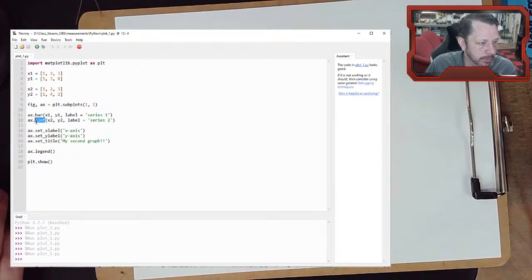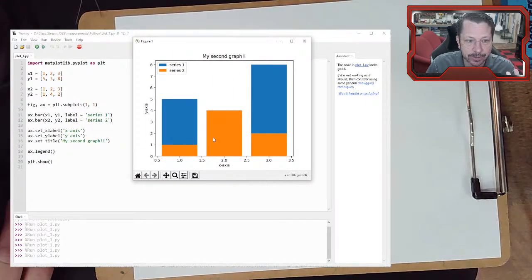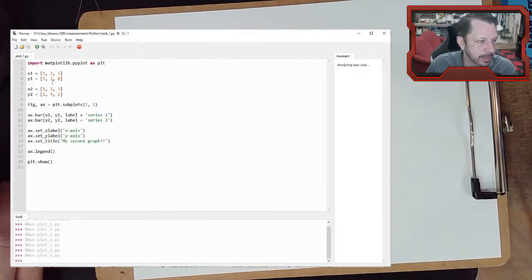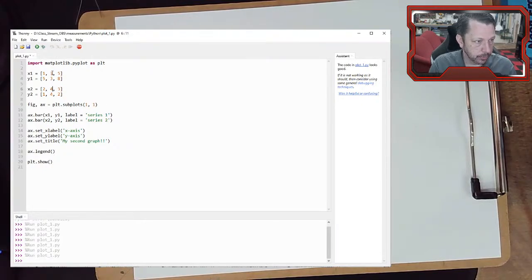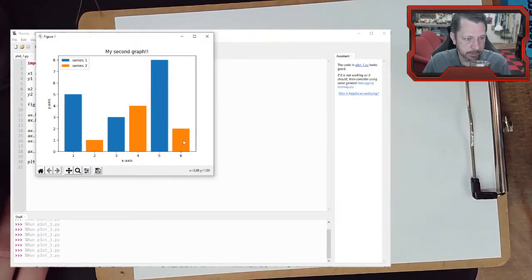Let's make them both into bar graphs, and it should make them different colors now. There we go. Oh, except they're stacked, so they're overlapped. We probably wouldn't want that. We wouldn't want them exactly lined up with one another. We could change that by doing something like, let's give this one the odd numbers, 1, 3, 5, and this one the even numbers for the x positions, 2, 4, and 6. Now they'll be side by side. So there they are.